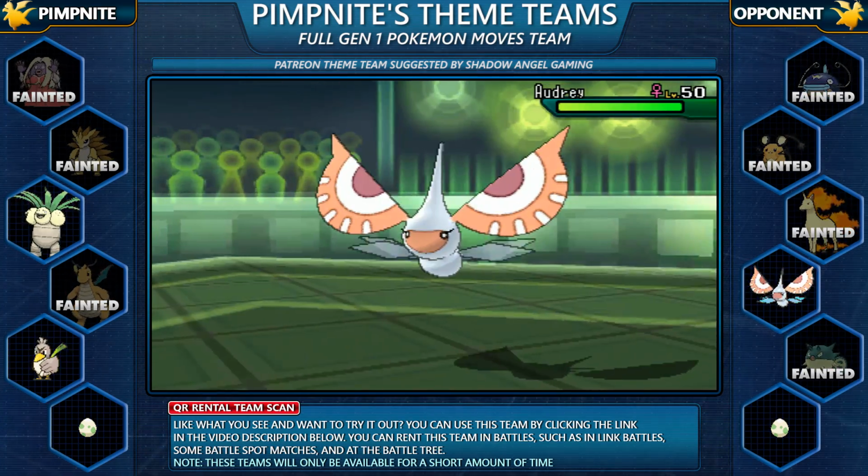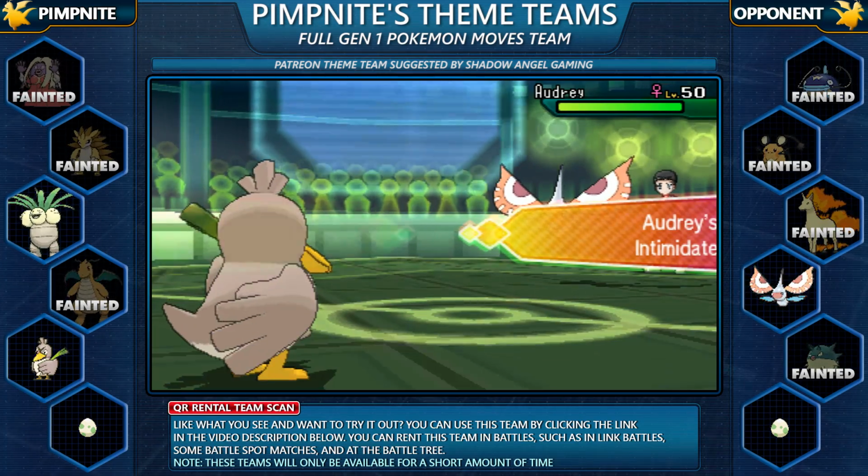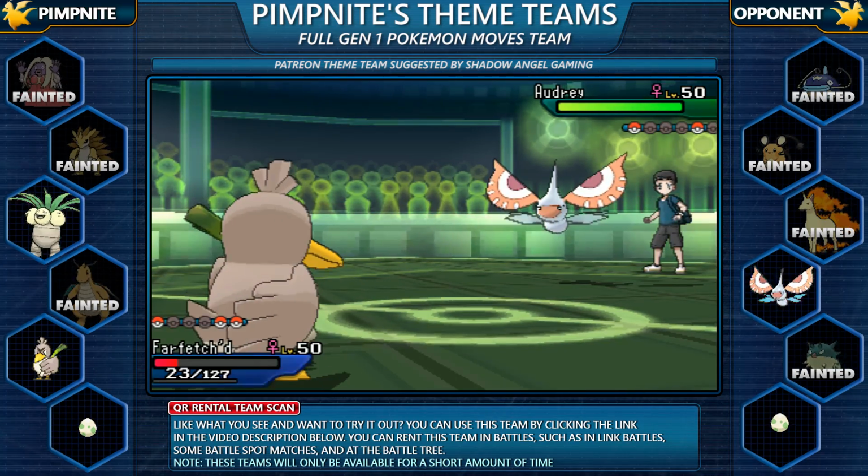So now we have Masquerain coming back in. It's going to give me another Defiant boost, but I know that it's probably going to be able to outspeed me since I'm running max special attack and max attack. Farfetch'd's speed isn't what you call the greatest in the world.